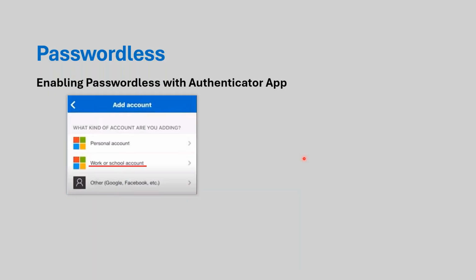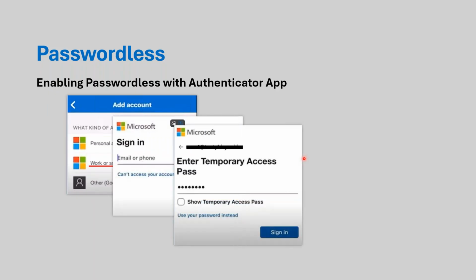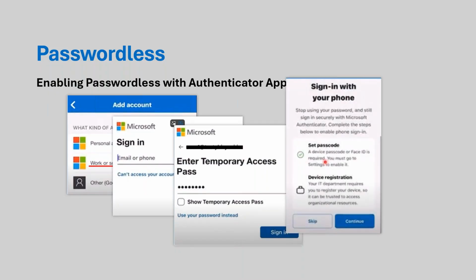Right? Now the user opens up their app. They're going to select their work account. They're going to enter their user ID. They're going to enter that temporary access pass. And now that validates me as the one doing this registration. And now I can register my device with this. Now my device is going to become my authentication method tool, and it's registered to me because not only did I know the user ID, I knew the temporary pass, which would have been given to me in some secure manner. And now my device gets registered to me. And like that, I am now registered.